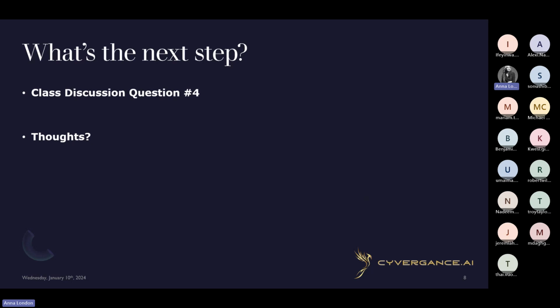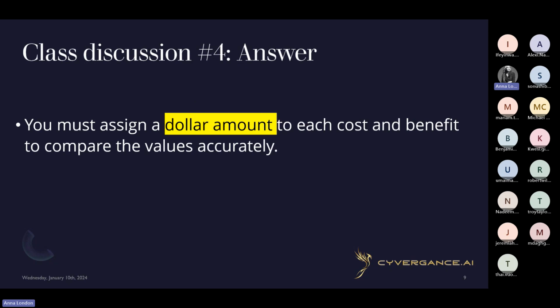So, okay, what's the next step then? What do you think is the next step? We've developed our list, kind of got attributes we want to a certain degree. But what do you think the next step would be? To shop around, see what products offer what we're looking for. Exactly. The next thing is the dollar amount. So we need to start assigning dollar amounts to each cost and benefit, to compare the values. We can effectively conduct this analysis with actionable cost benefit analyses.